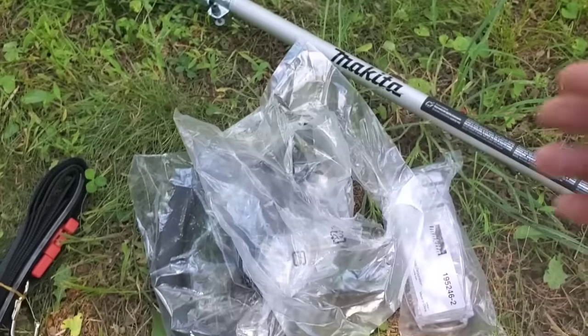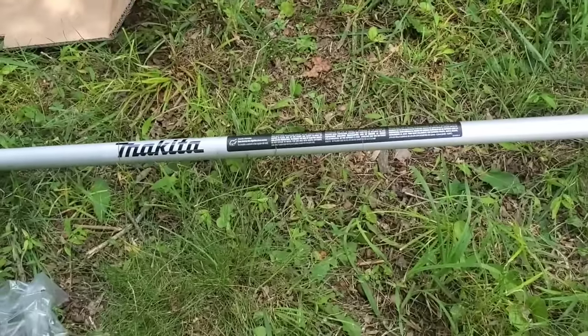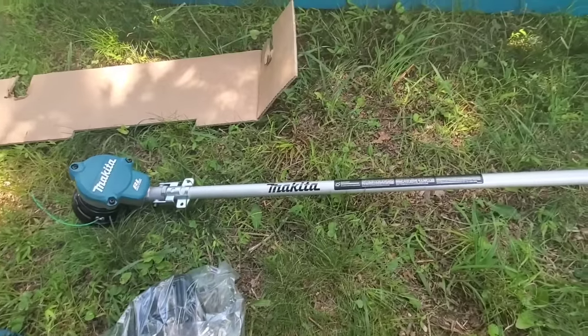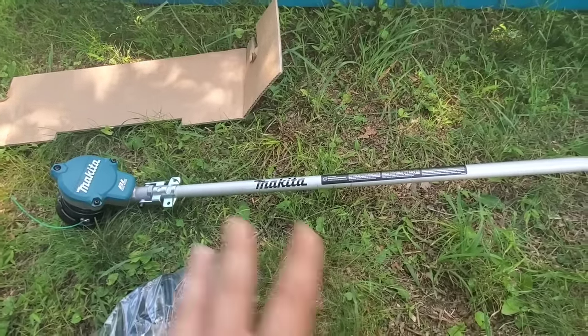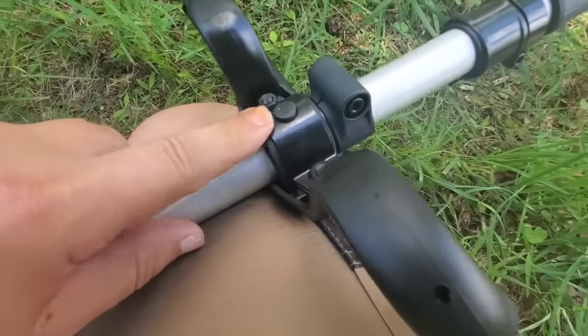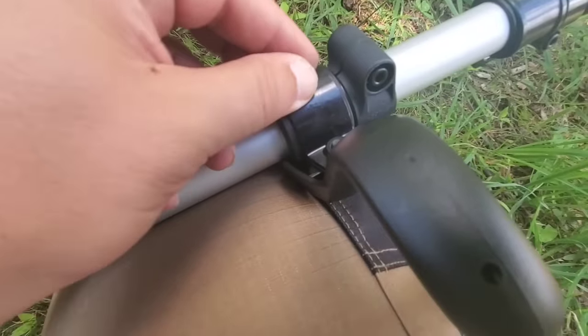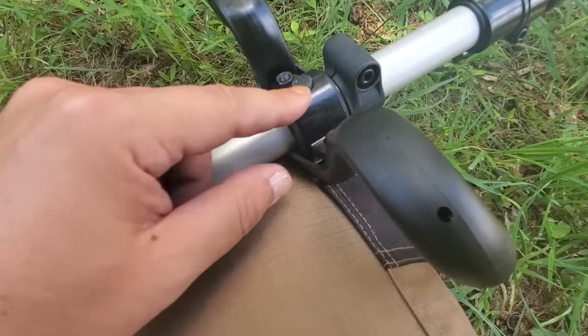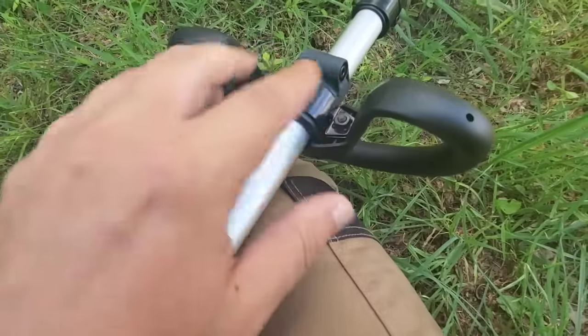All right, folks, it took literally, I don't know, 5 minutes to get this out of the box and ready to go. What's awesome is I love the handle. Totally adjustable. You got these two rubber molds that both of the brackets fit into. So really easy to put on.